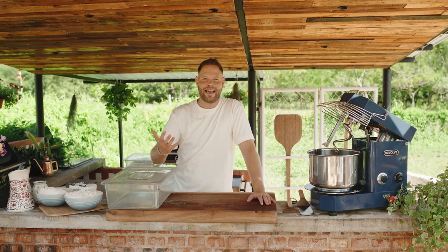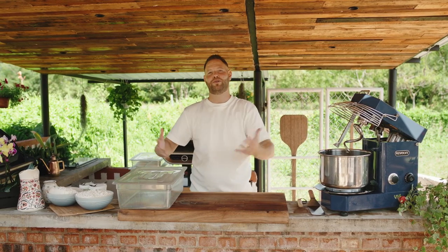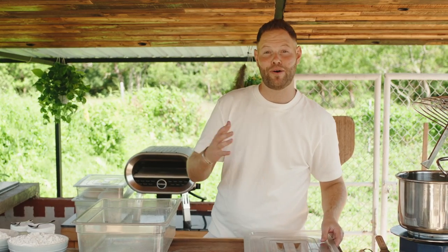There are three main categories of dough. There's direct dough, which is where you put all your flour, all your water, all your yeast, all your salt, all together, and you make a big dough. And then you have pre-ferments. And pre-ferments, you can have a poolish, which is a wetter pre-ferment, and biga, which is a drier pre-ferment. Now, that might sound a little bit confusing. It's going to become a lot clearer in a moment.